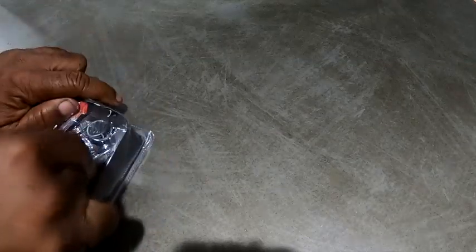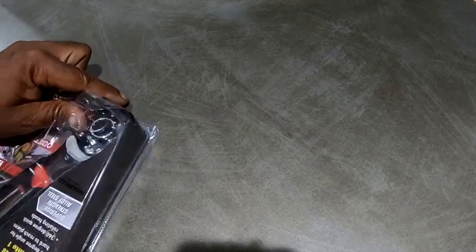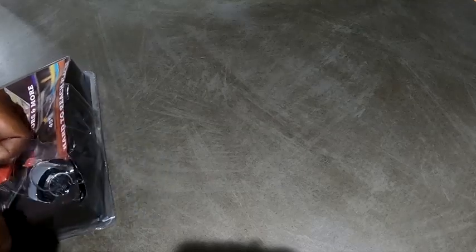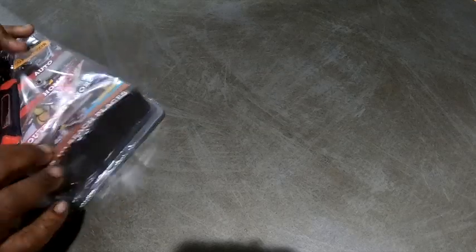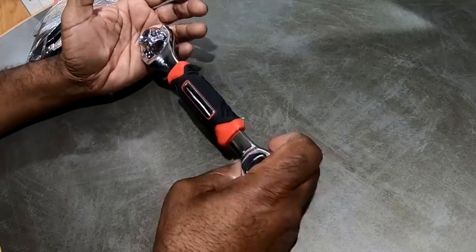But I want to get these at discounts. I do pay pretty hefty for tools, but for the tools that are more likely to be toys, I don't always pay a lot of money for them. In this case, I got this half off at a discount. So what are these TV tools?